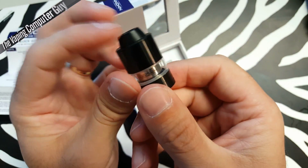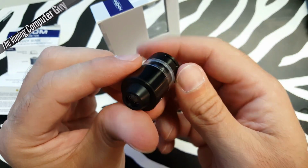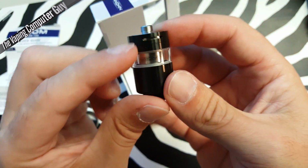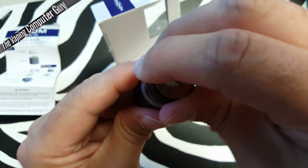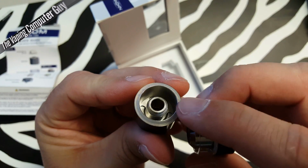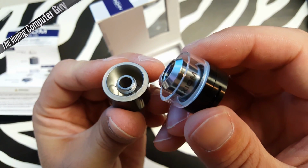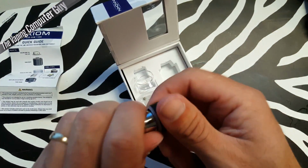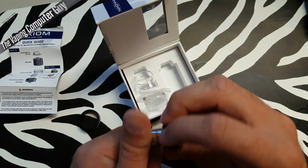Extremely simple. You fill in the top. You really can't change the coil if it's full of juice. If you turn it upside down, your juice level is below this line. Let's see. If you try to open it, as long as you only have enough juice in there that it's not passing the top of that chimney, then you'd be able to change your coil. But it's really not designed as a tank that you can rebuild easily, I would think.